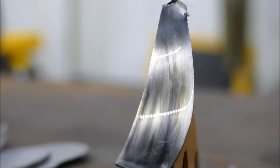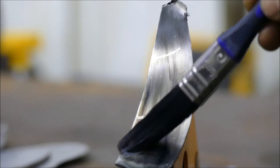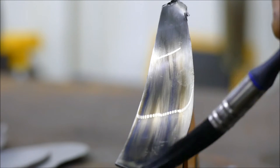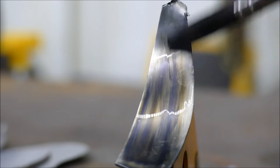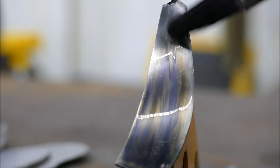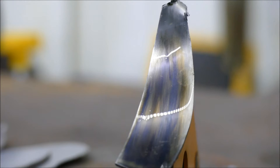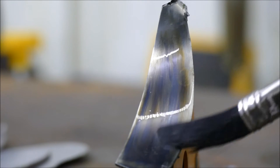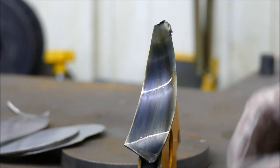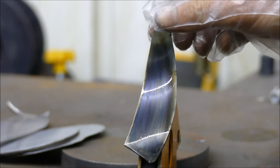Essentially the instructions say that the moment you've got it to how you'd like it to be, all you need to do then is to just simply dunk it in water and rinse it off, to stop the chemical reaction from happening any further. Right, now I'm starting to see blues come through. It's starting to go really blue now. Struggling to get consistency here though. Right, I'm going to stop the experiment now and wash this off in water.